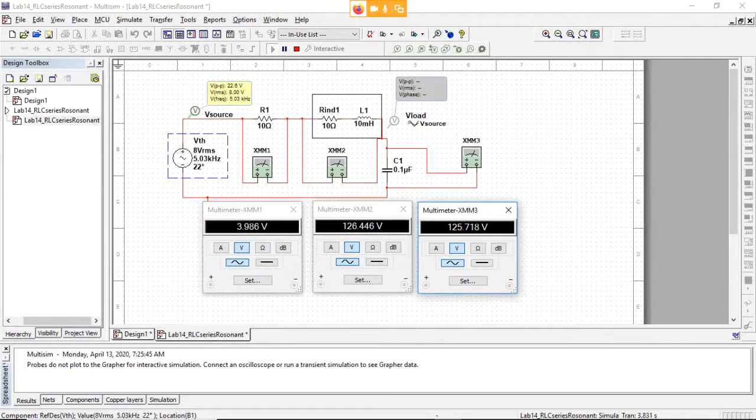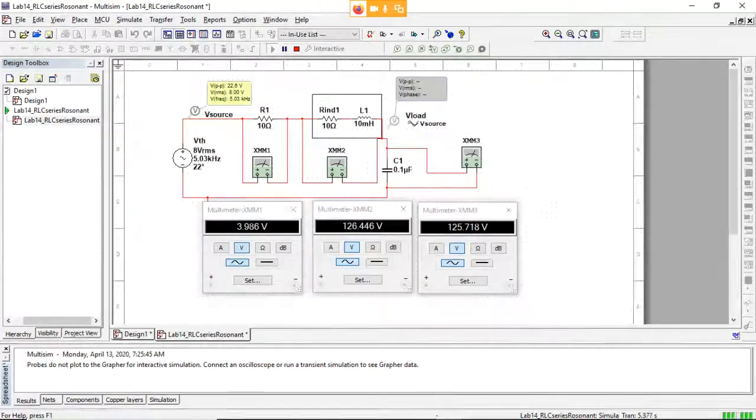Notice here on the inductor, though, I do have the inductor terminal including the voltage dropped across this resistance, because if we were in the classroom, we're measuring this voltage across both. And that's why the voltage here is higher.